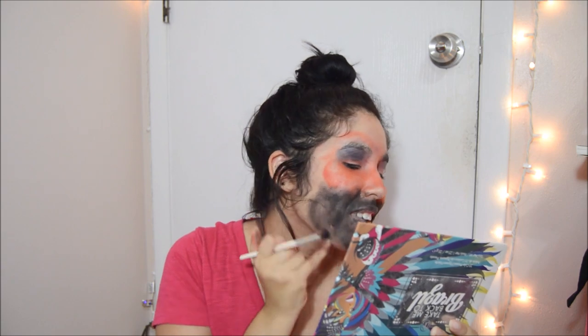Does it look like it? I have zero way to blend this. It's not blending. Kind of looks like I have a beard. I need to go wash my hands. I am back. I'm trying to achieve a better blend. It's not working. Oh, I put too much. I am going to try and draw the trees, the flames.